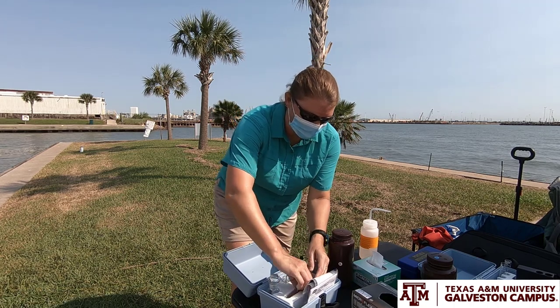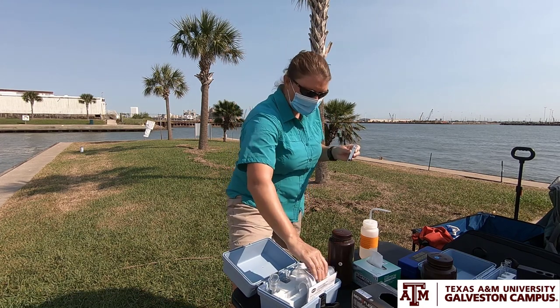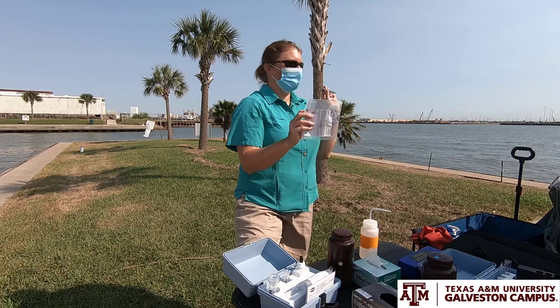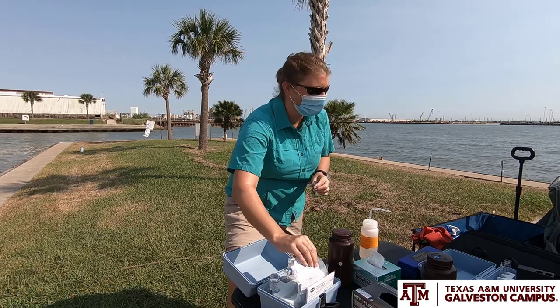And then there's also little clippers in here that you can use to open these little pouches. They have not been used on toenails, only in the kits. Those look familiar.